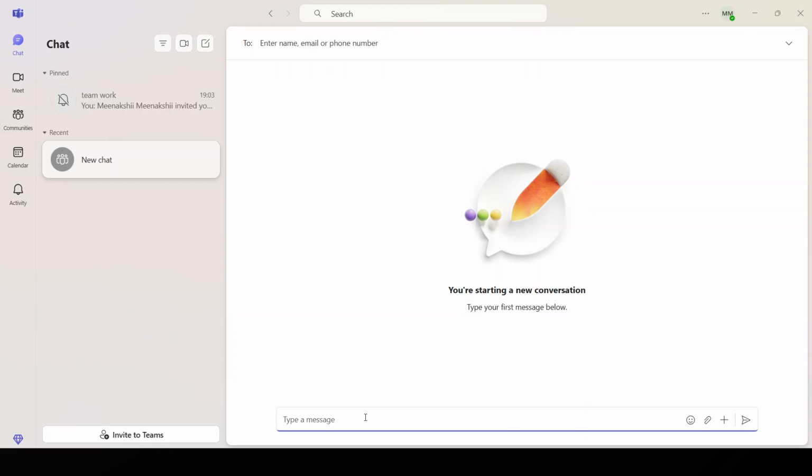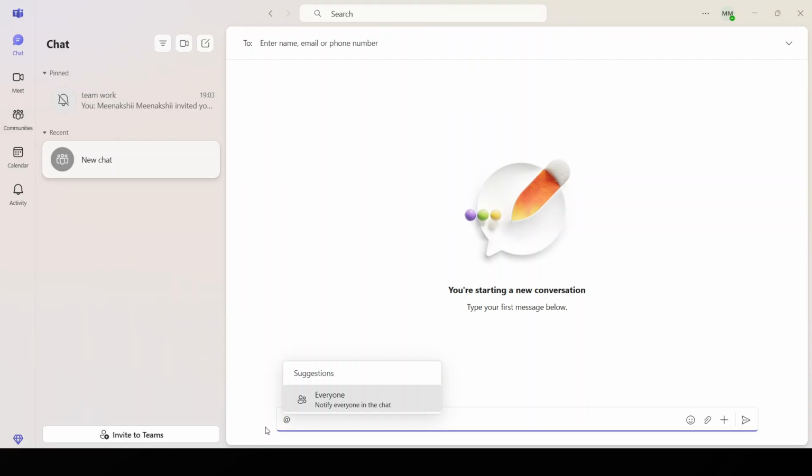To tag someone in your message, type the @ symbol, which looks like the @ character, followed directly by typing their name. As you start typing after the @, Microsoft Teams will suggest team members' names that you can choose from, making it easier for you to find the right person quickly. When you see their name, either complete typing or simply click on their name from the suggestions list. This will create a tagged reference to the individual.